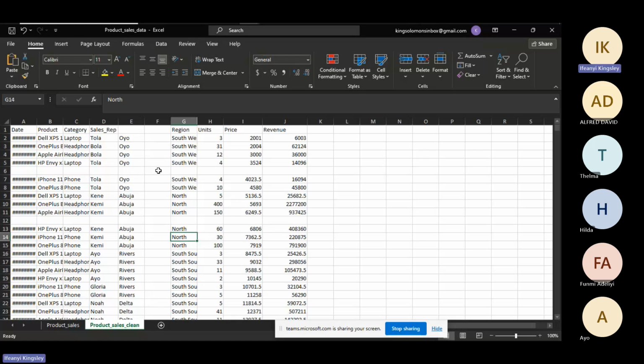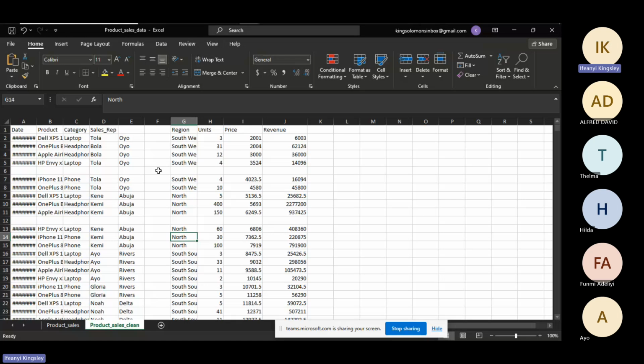And if you don't get this step right, you end up giving a faulty analysis recommendation. Because when you start using what we call pivot table in Excel, if your data is not clean, pivot table will not give you the right analysis.